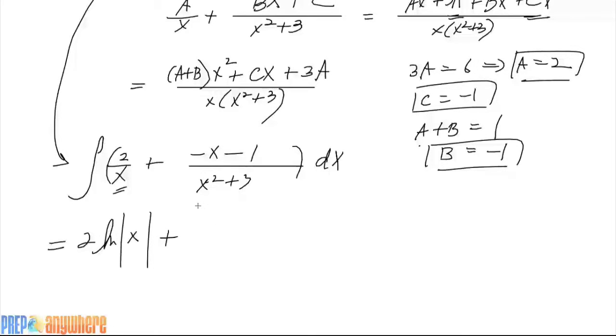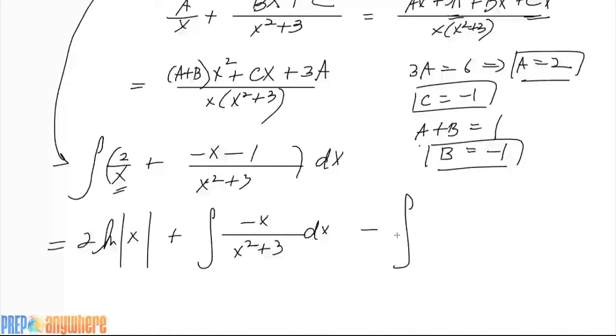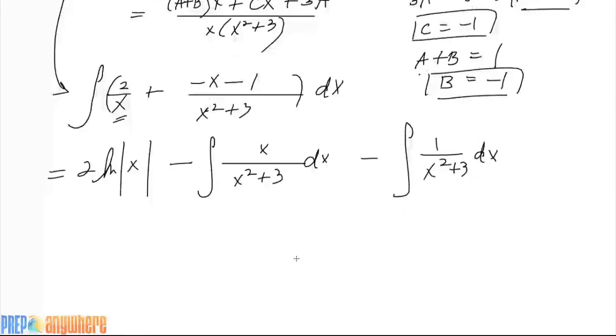Okay, this here, let's separate this fraction. Let's separate into a minus x over x squared plus 3 and another minus 1 over x squared plus 3. So that minus you can put at the front. Okay, so this here you can do by substitution. Let's let x squared plus 3 equal u, then you get 2x dx equals du. So x dx equals half of du.